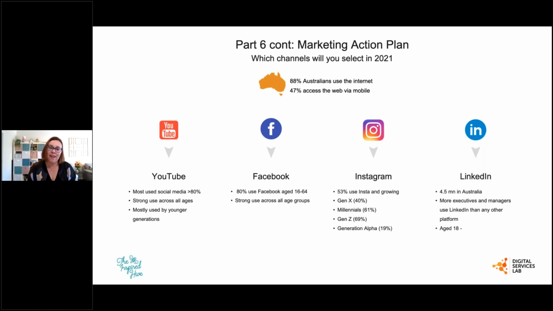Facebook, and that is 80% use Facebook, aged between 16 and 64. So it is the most used platform across all of the different ages. And it is interesting though at the moment, because over the last month there has been some changes, because they did kick off a lot of not-for-profit organisations because they weren't meeting apparently their guidelines. So there's been a bit of backflack about that, and I know some organisations are thinking about how they will use Facebook in the future. But that's just to keep in mind, I suppose.